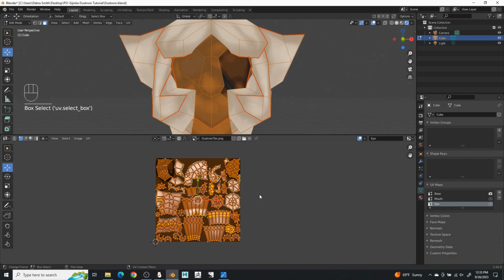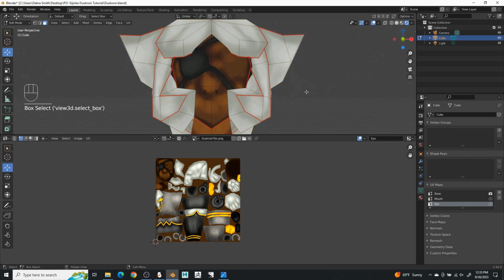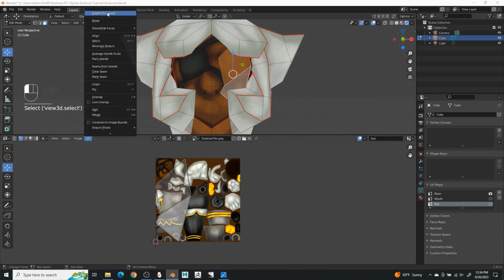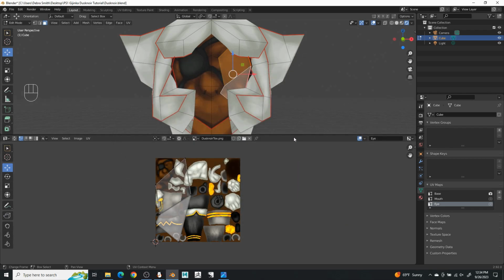Then just select the whole thing, hit S, and then 0, and then grab this and just drag it off. Okay, again, grab our eye, export UV layout, and call that Dusknoir eye text. Save that out.